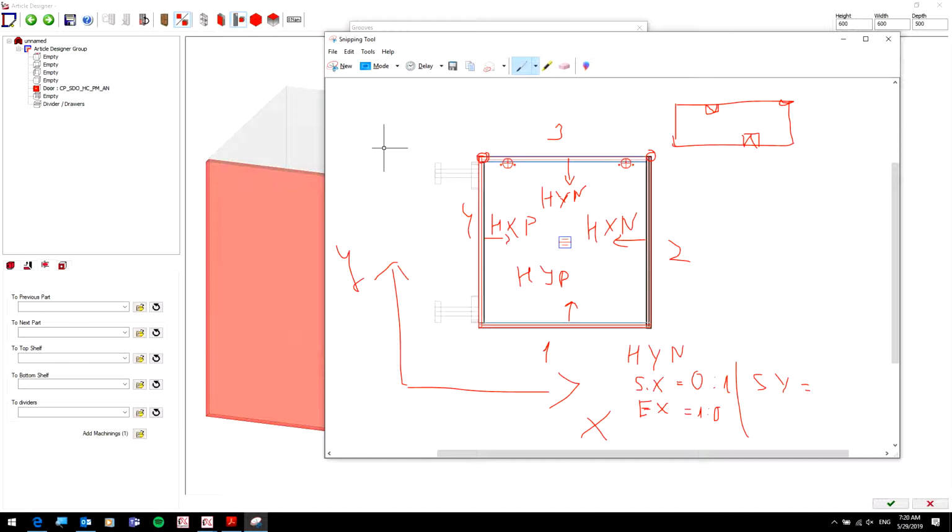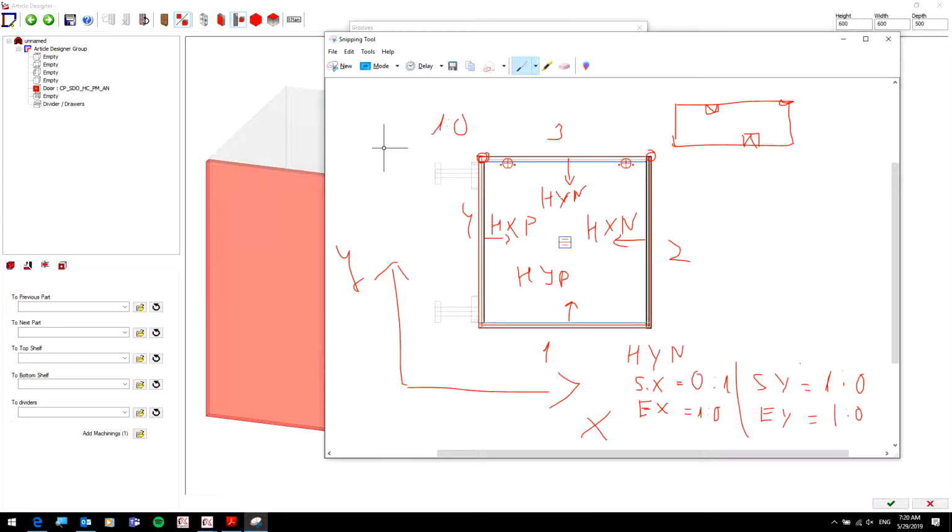It's here, which is 1 to 0. Because 0 to 1 is here, so I want it here. So I say 1 to 0. And in this case, the endpoint will automatically go to 1 to 0.